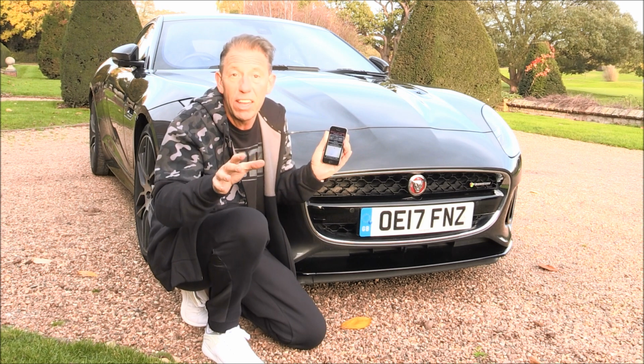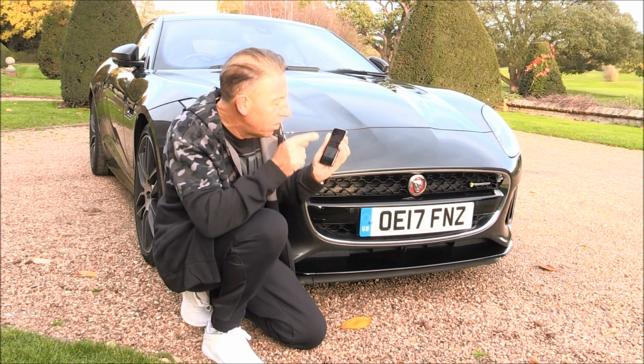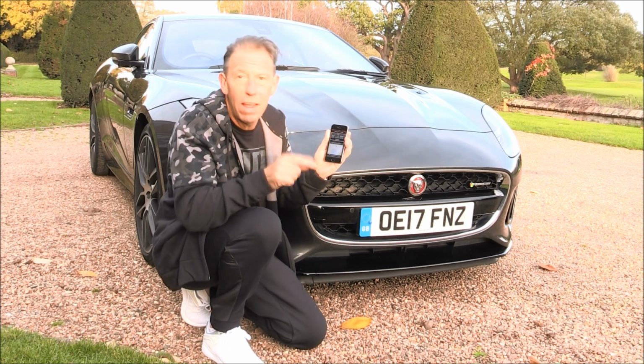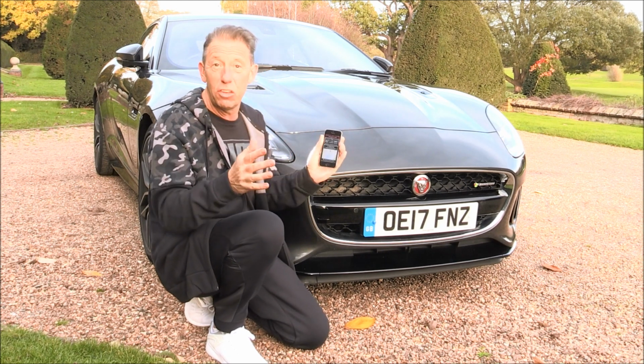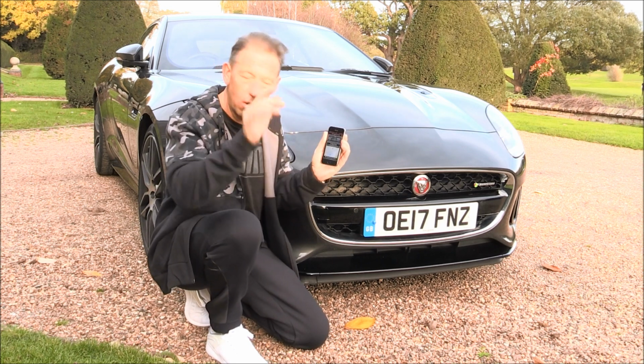There could even be some other Jaguars there. So what Jaguar have done on the app, they've got this marvellous little thing. It says beep and flash. So if I push that, it will now connect to the car, and there you go, you have it. So I'm now walking around the car park, and I've actually spotted my car. It's a pretty cool thing to do in the pub car park in front of your mates as well.